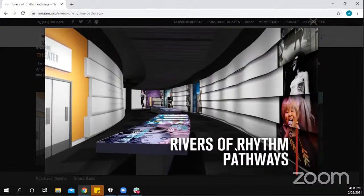Now, the first thing that I notice in here is what looks like tables in the middle of this hallway, but on the very top of the table, there are photos. Due to the angle of this picture, I'm not able to see real well what those photos are, but it does look like there are photos. And as you walk up to the table, there's some words and some little blurbs about the photos. Off to the right, the wall has different layerings of, I'm not sure exactly what this is. I'm going to call it tile, but it's not tile, so we're going to call it different layerings of tile.